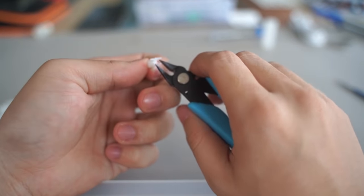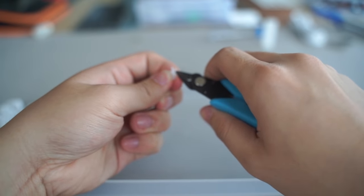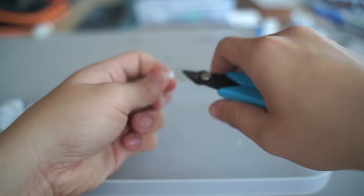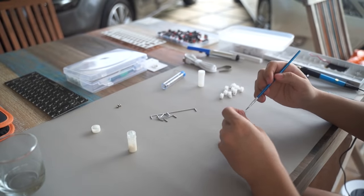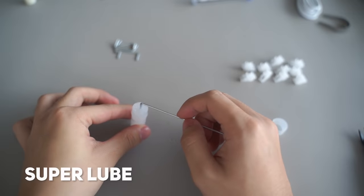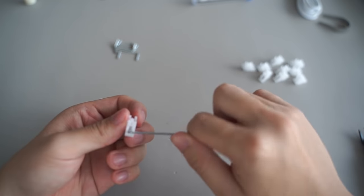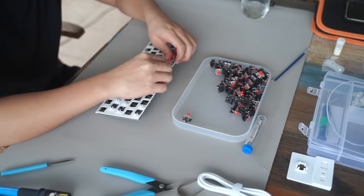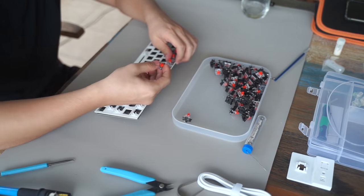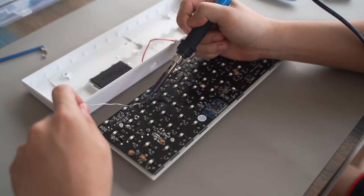Clip off the sharp parts of the stabilizer. Lube the stabilizers. Put the stabilizers and switches back. Solder everything back into place.